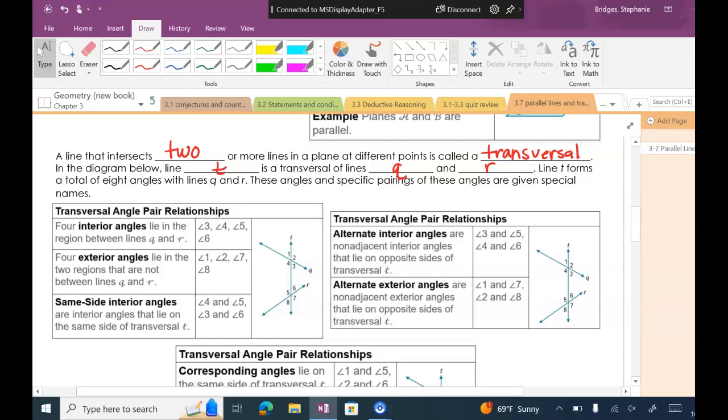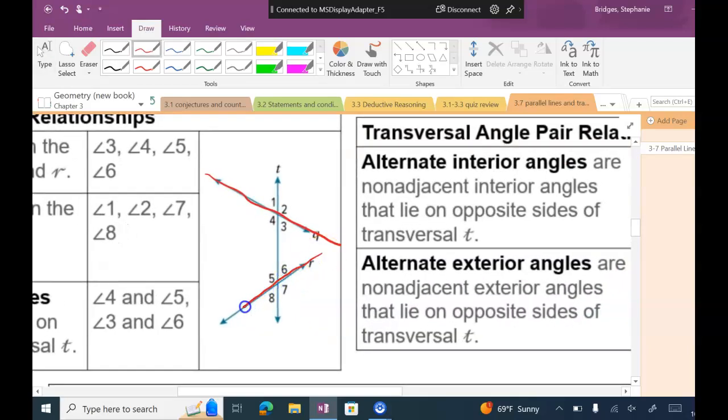Okay, before we start with naming the specific types of angle pairs, we're going to talk about interior and exterior. The interior angles are the angles that are in between my two lines. So I'm going to highlight those for you. So we've got line Q here, line Q, I'm going to blow it up, and line R. What 4 angles are in between those two lines? Those are my interior angles. What numbered angles are in between those two red lines? 5, 6, and 3, and 4. Those are my interior angles.